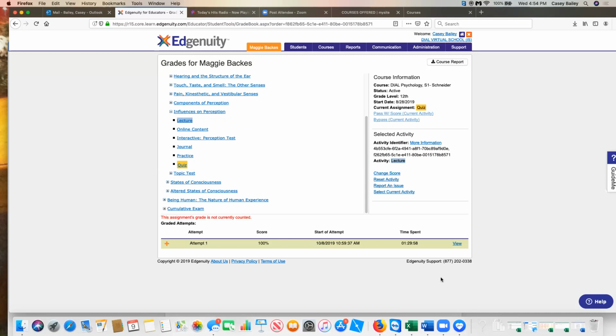It automatically grades it 100% because the teacher hasn't gone in and graded it yet. Make sure you're really looking at those essays and those labs. If a student, for example on the OLC side, is not submitting a lab report, they need to receive a 0. So make sure you're really going in and looking at those essays and those labs to make sure that they're receiving the score they should get.